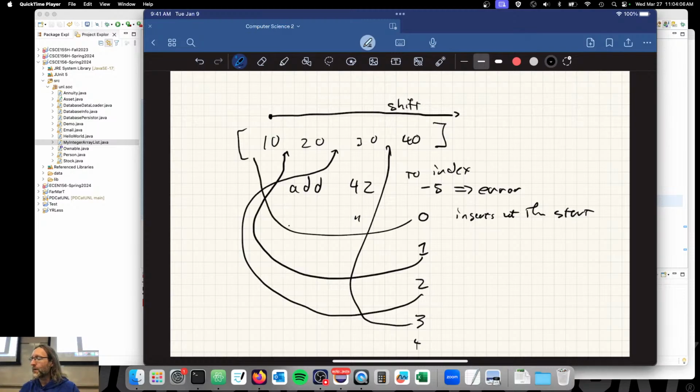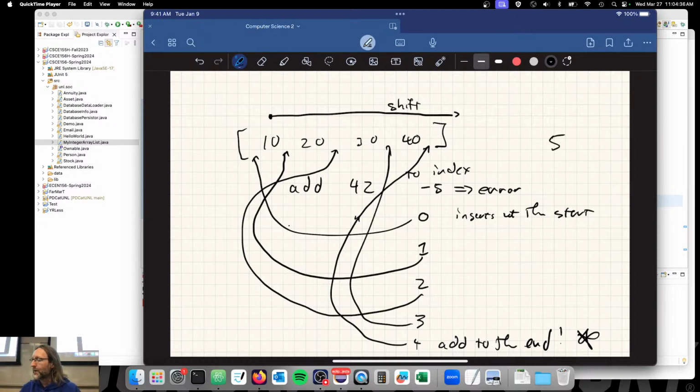0 is right here, by the way. Right. So there are only 4 elements in there. Indices 0, 1, 2, 3. Is it valid to insert it at index 4? What does that mean? Add to the end. Add to the end. Hey, I already have a function to do that, don't I? Yeah. Right, so let's think about that. What about 5?